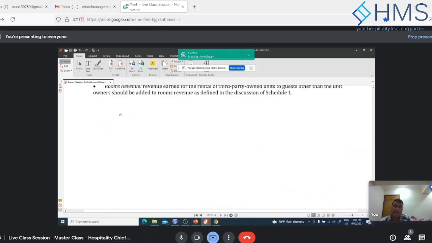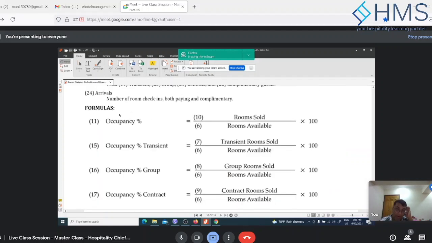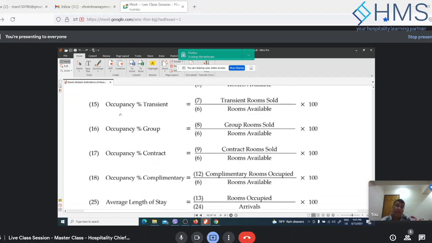But now, the important thing to remember here is that as an accountant, to calculate these you need to keep a control in the chart of accounts. Even though these numbers are available from the inventory in the PMS, the numbers cannot be relied upon because they keep on changing. You can change anytime. There's nothing like closing the year and then you cannot change the previous years. So every month you have to calculate these occupancy, rooms sold, occupied rooms, house use rooms, and everything else, and put them into your accounting system.